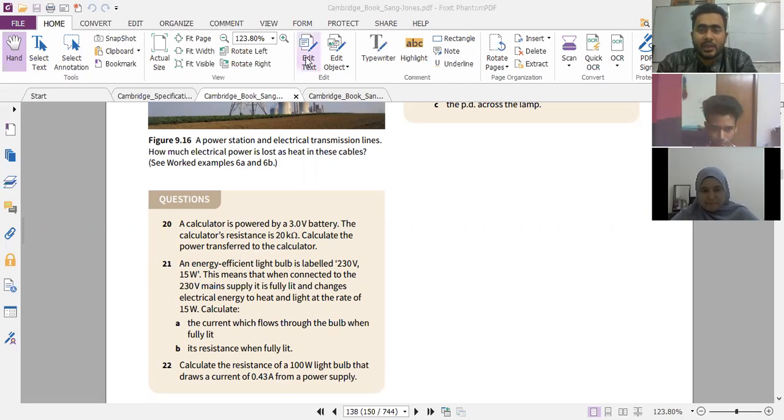So আমরা এখানে annotation দিয়ে এটাকে show করতেছি. It is not difficult. Annotation না দিয়ে, screen share stop করে দিয়ে করি। So 3 volts battery, 20 kilo ohms resistance, right? তাহলে দেখো আমার এখানে ব্যাটারি এবং রেজিস্ট্যান্সের ভ্যালুটা দেয়া আছে, তার মানে কি আমাদের কোন ইকুয়েশন ইউজ করতে হবে? P equals to V square by R, right? V ভ্যালু কত দেয়া আছে? 3 square, রেজিস্ট্যান্স কত দেয়া আছে? 20 kilo ohms, that is 20,000 ohms, right?